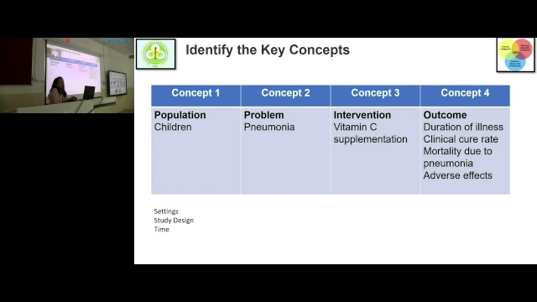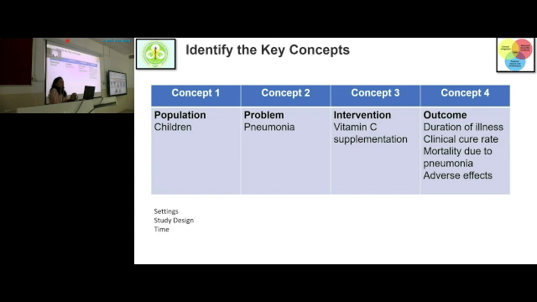So it is not necessary to include all the terms which are there in the research question into your search strategy. If after combining the three concepts, that is concept 1, concept 2 and concept 3, you find a good number of hits, then it is not necessary to include concept 4, that is the outcome. But if you are finding a large number of hits, like 10,000 or 20,000, then in such cases we need to use concept 4, that is the outcome.